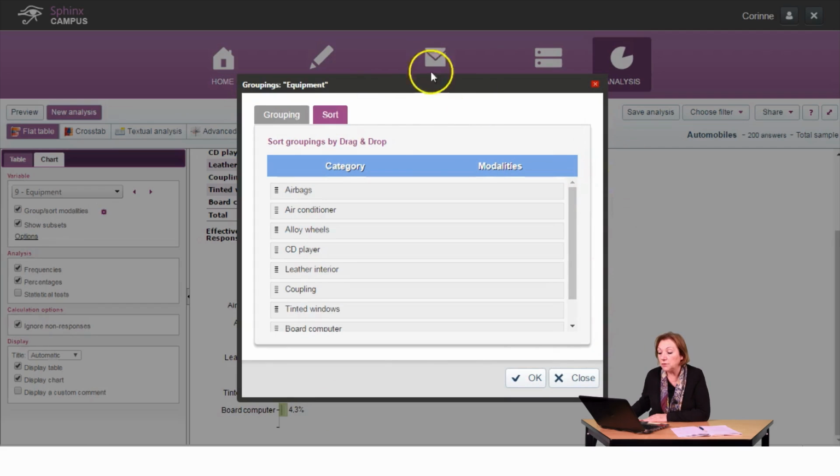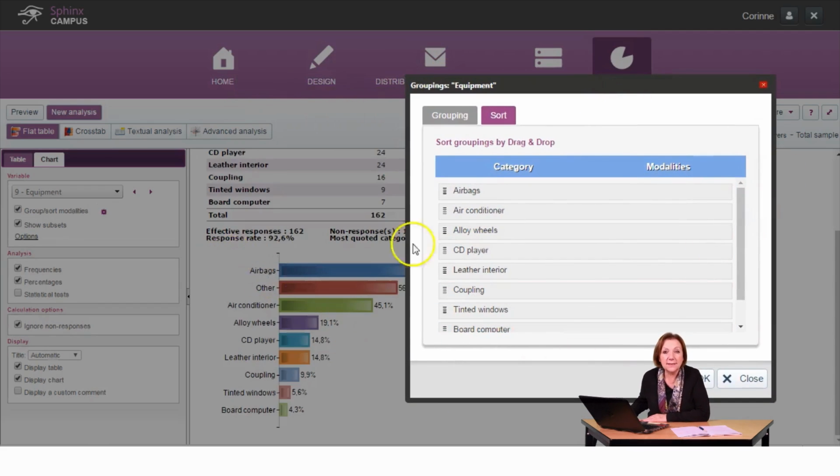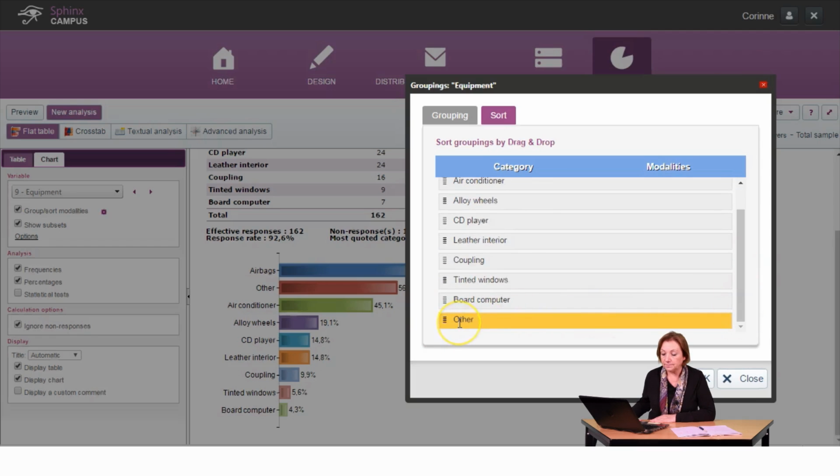And what we're going to do is sort the categories as they appear here in the chart and put the others at the end. But check carefully how this is done. So first I have airbags, air conditioner, the alloy wheels, the CD player, the leather interior, coupling, the tinted windows, the board computer, and the other categories.